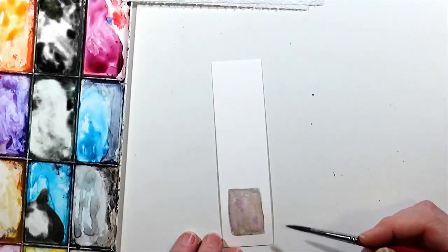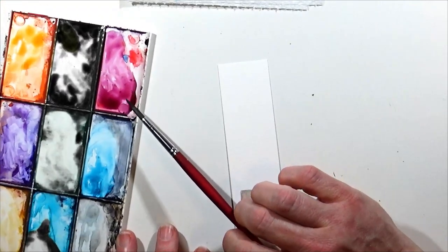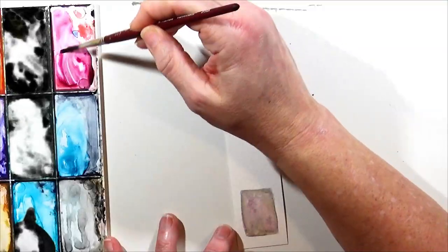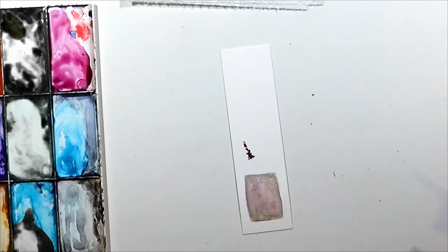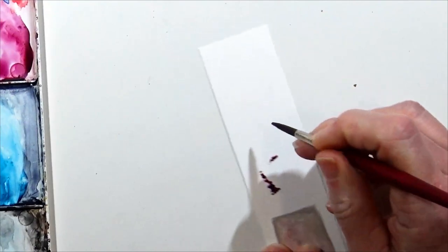All right. Now this has got some of the pinks. I think I will use, what was this? This is probably quinacridone lilac. Or at least it mostly is. All we're gonna do is just make some little dots. See, very easy. Maybe let me bring you in some. And we will make some more dots.